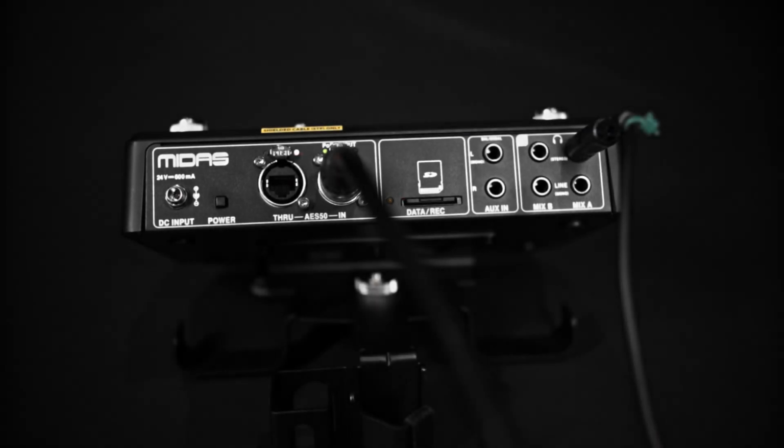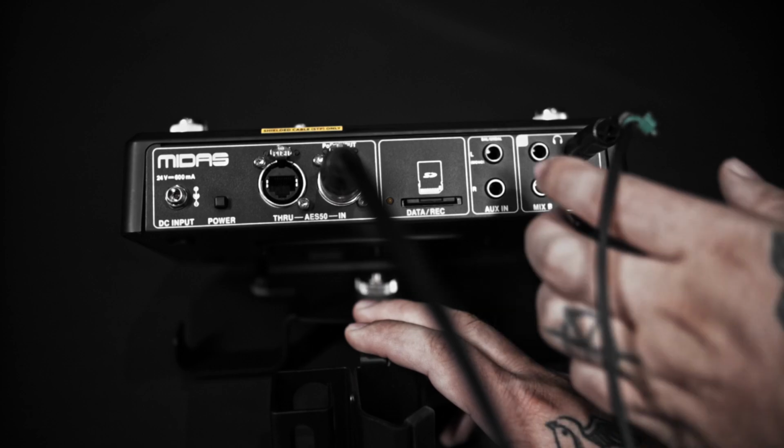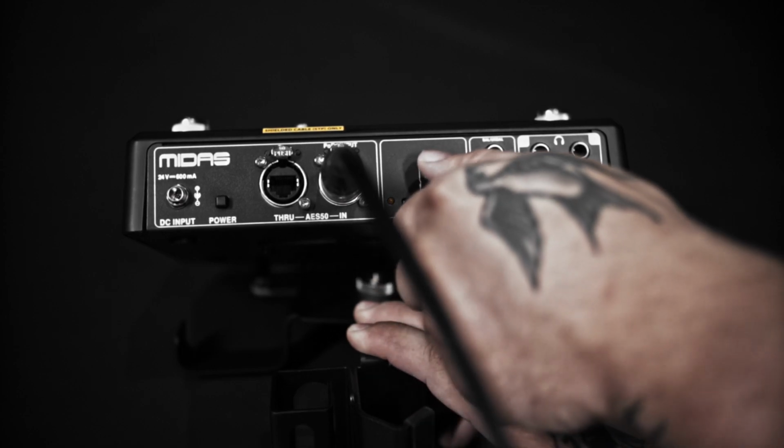Now, let's go over the power off sequence. Let's complete our power on steps in reverse to put away the unit. Press the power button, unplug the headphone jack, push in and then remove the SD card. Now, press and hold the tab at the top of the Ethercon jack to pull out the Ethercon cable.